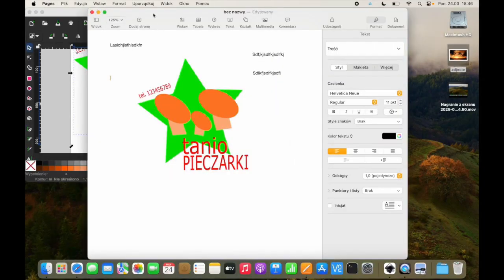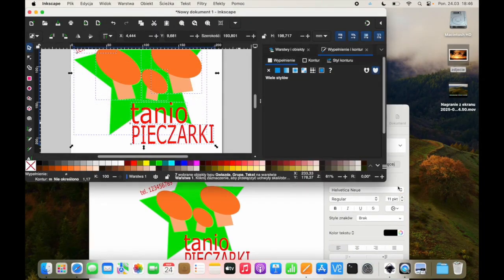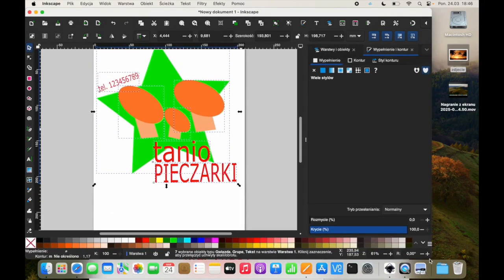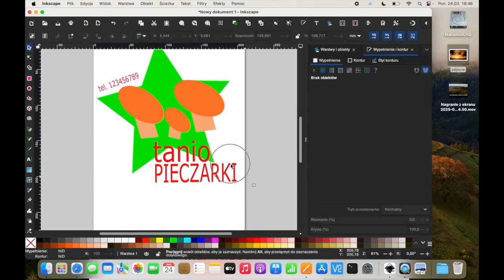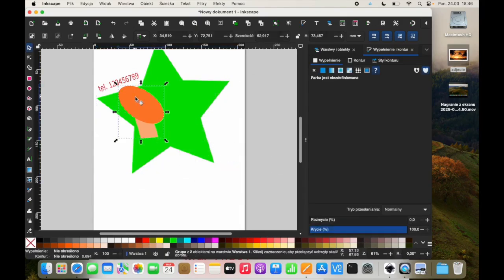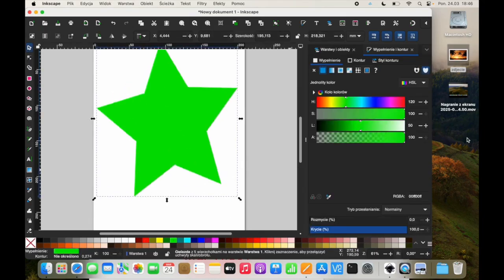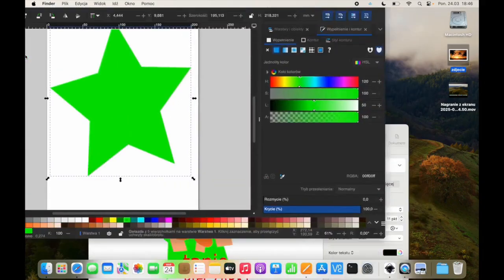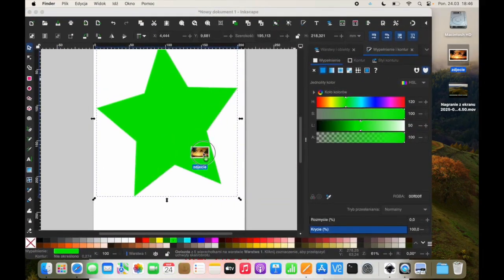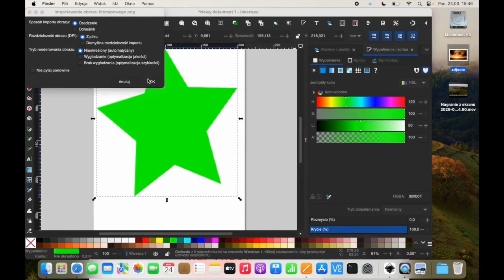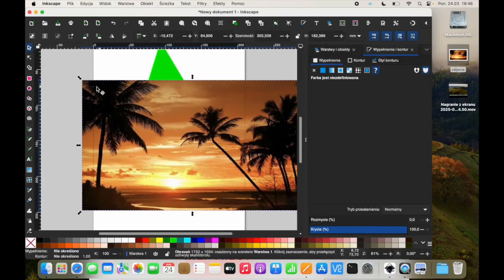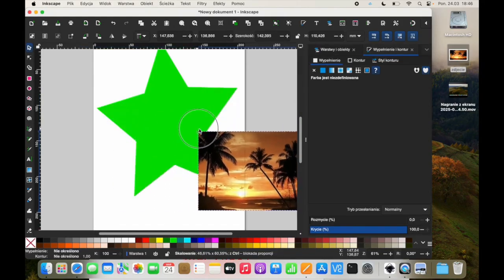Another thing we can do in such a vector graphics program, which might be useful, is insert photos, that is, use raster graphics as an object within vector graphics. And that's a simple example. Let's leave this object as it is. We take a photo from our desktop. We simply drag and drop the file into our editing software, and the photo will be automatically imported. It behaves like a regular object.